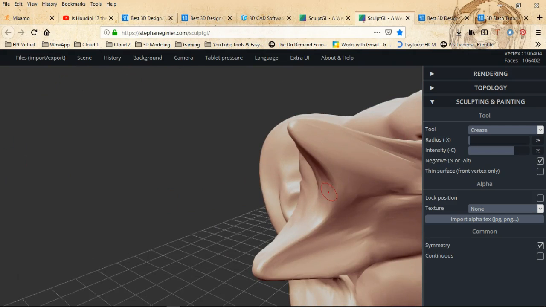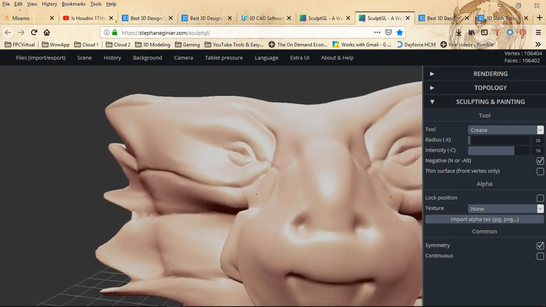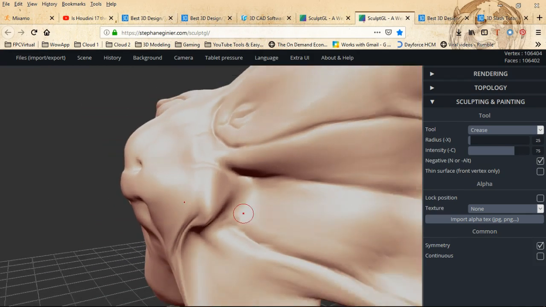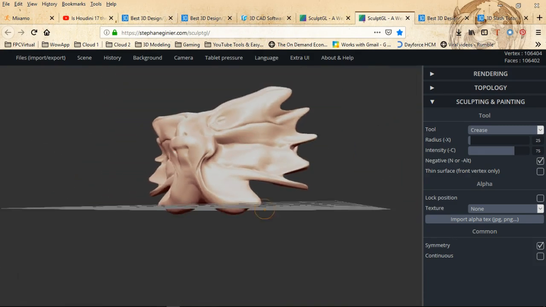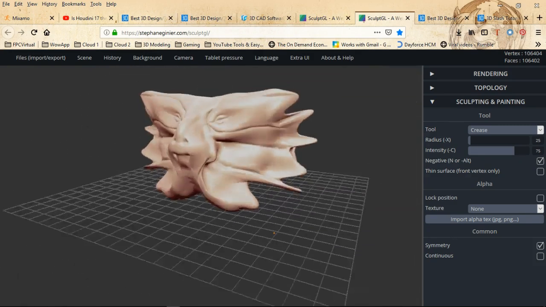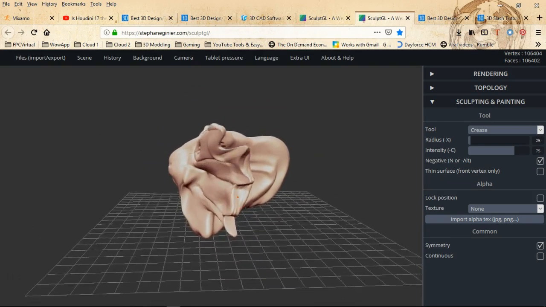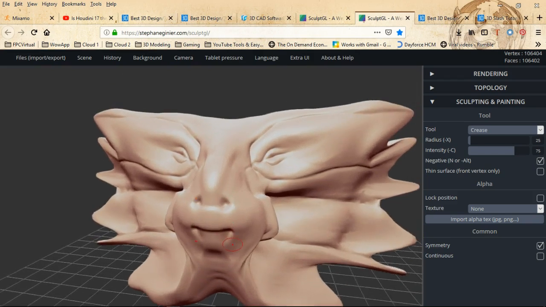So if y'all folks never did anything dealing with 3D sculpting, this will definitely shock you to some degree as to what you can do with your web browser. And as you can see, I have a good amount of stuff that I have to work on with it. So far, so good. So you can turn a sphere into an actual head.